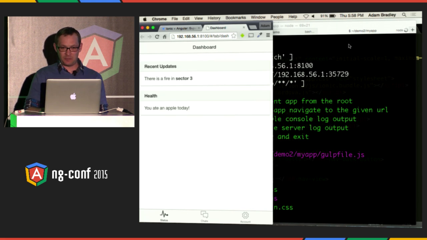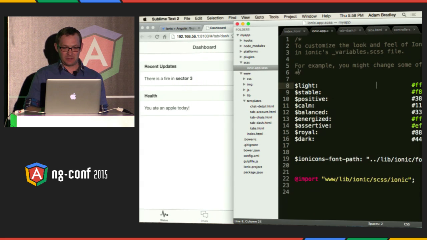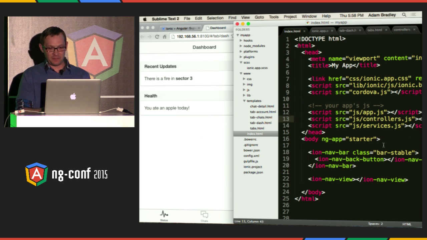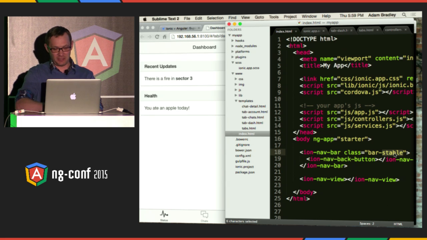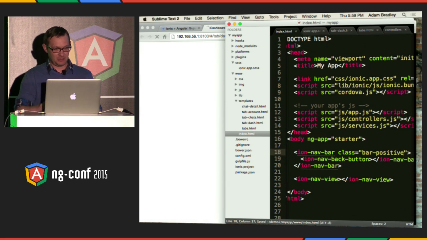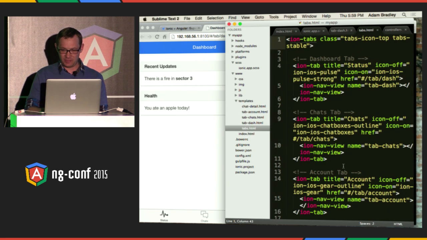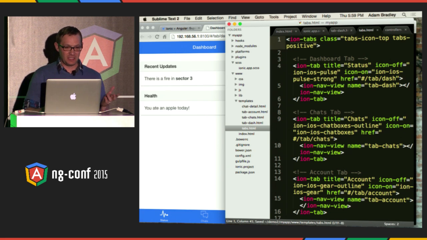But the next cool thing is that we actually provide live reload also. Let's move this guy down a little bit. So what we have here is the bar is colored bar stable, as you can see here. And what that means is that that's like a default color that Ionic comes with. But these are the colors that you're meant to customize. Let's just go in here and, I don't like stable, let's use positive. Cool emotional color that we gave it. And you see how the bar live reloaded there to use the positive color? And let's go into tabs, and we also want to have our tabs use positive also. Hit save, live reloads.